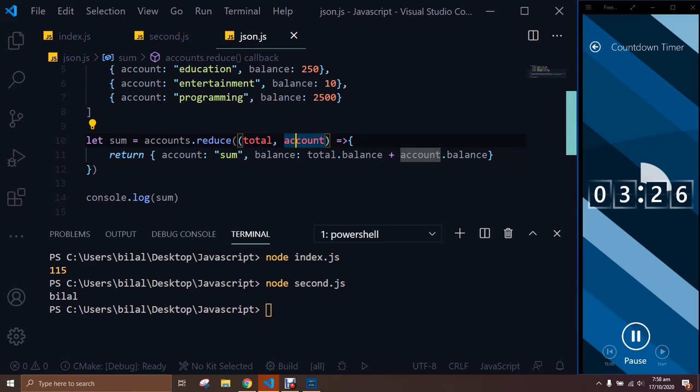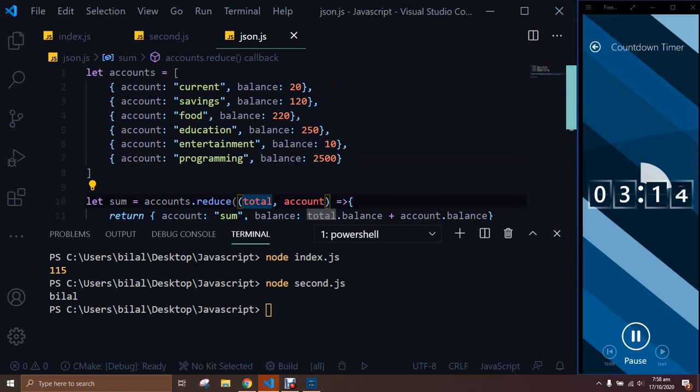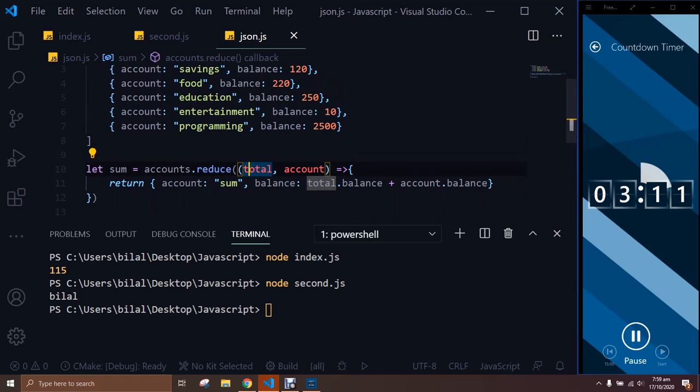So I can construct a JSON object in here, and I know the first time total is going to be the first item of the array, and the first item has a balance of 20. So I can construct a new JSON object in here, and I can say account sum, that doesn't matter, but for balance, on each iteration, I want to do total plus balance, and sum it with account.balance.